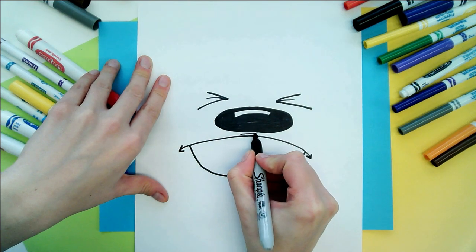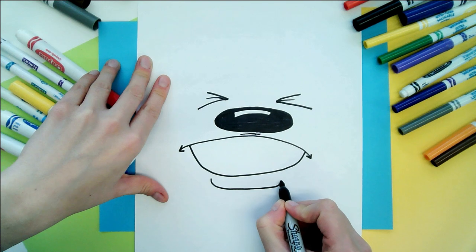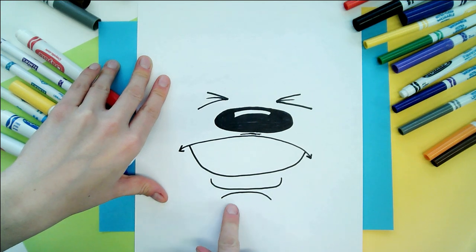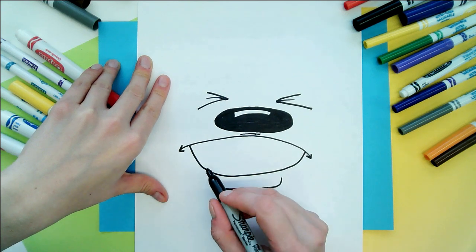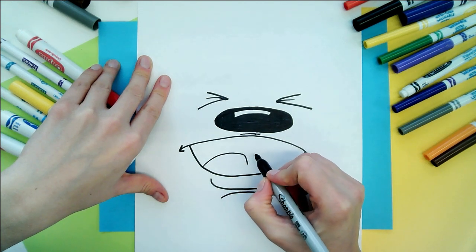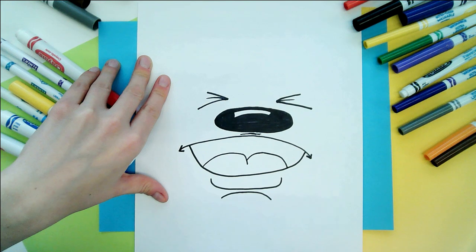Above the mouth, a line for the chin, for the lips. Below the mouth, another curving line for the bottom of the lips. And now here's the chin itself. There we go. One more curving line. Once you have those done, you can add a tongue. So curve line up. Then another curving line. So it looks sort of like a letter M.